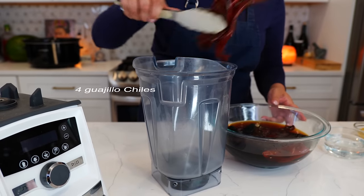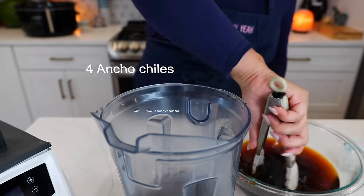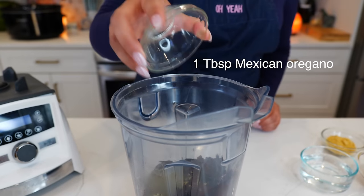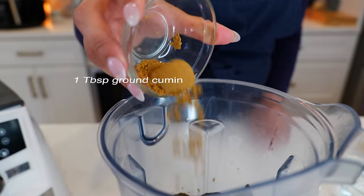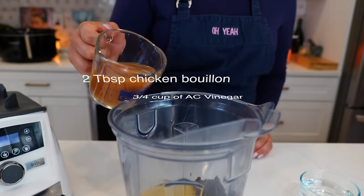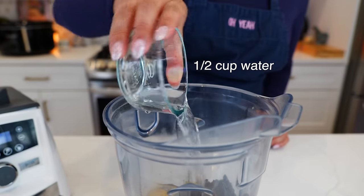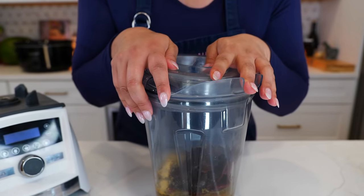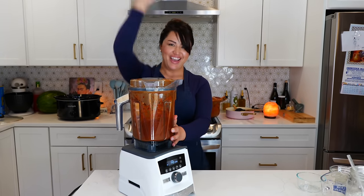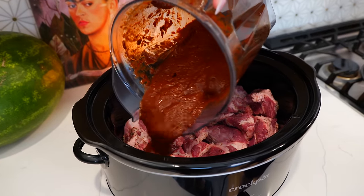To your blender, you're gonna add your guajillo chiles, ancho chiles, 3 cloves, 1 tablespoon of Mexican oregano, 1 tablespoon of ground cumin, 2 tablespoons of chicken bouillon, 3/4 of a cup of apple cider vinegar, 1/2 cup of water, and now you want to blend until smooth. And boom, done. And you're just going to pour your sauce right over all your pieces of pork.